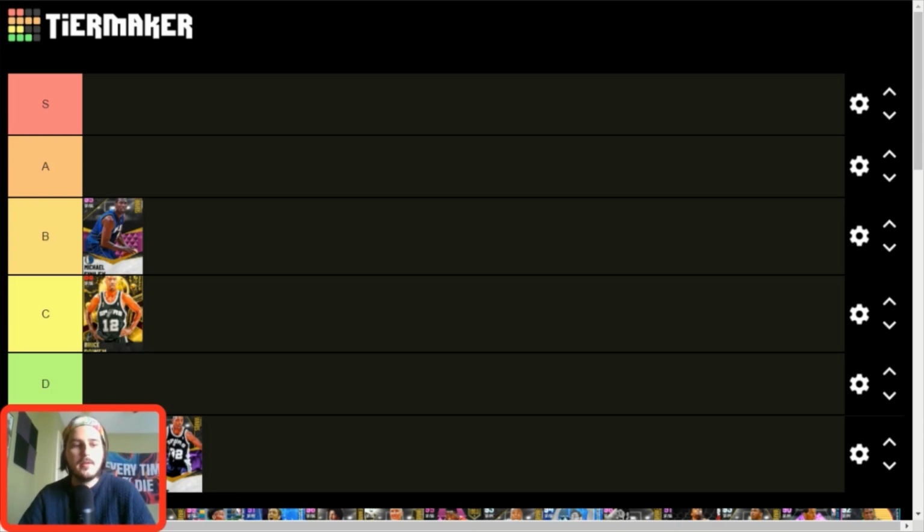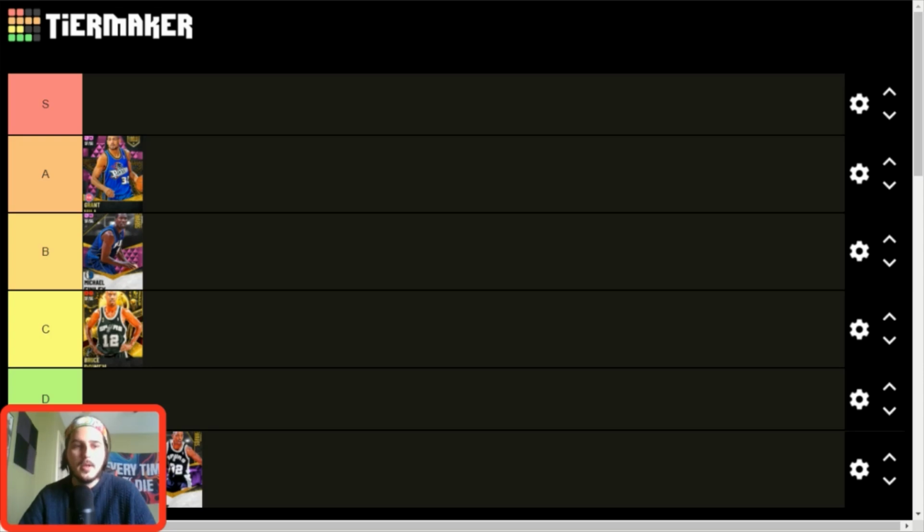So next up, we've got an A tier guy, Grant Hill. Grant Hill's 100% A tier. He's good at pretty much everything. He's not great at everything, he's great at certain things, but he's good for every game mode. Excellent defender. He can shoot pretty well. His jump shot's not great, but it's not terrible.